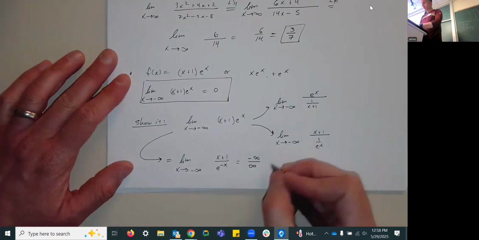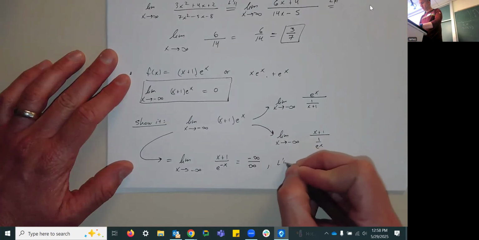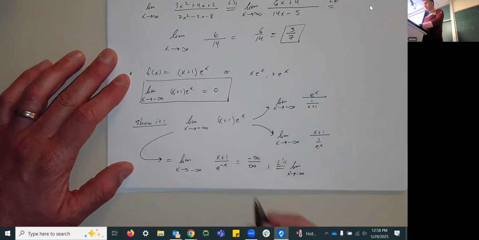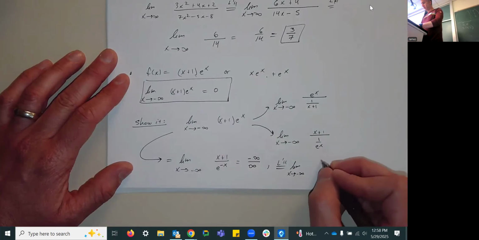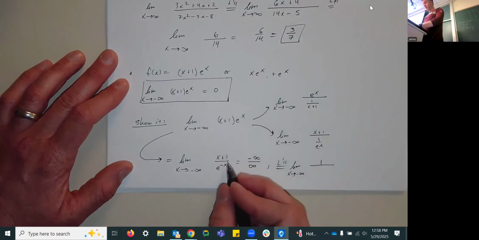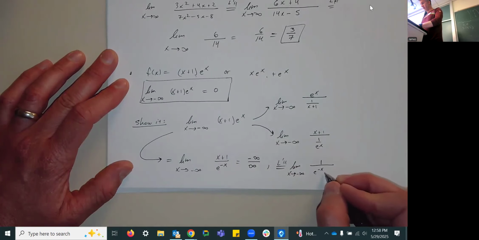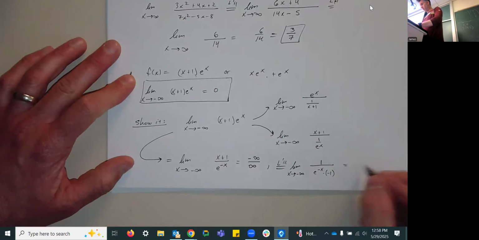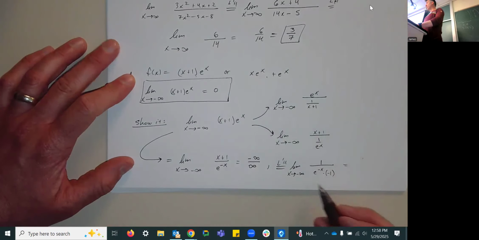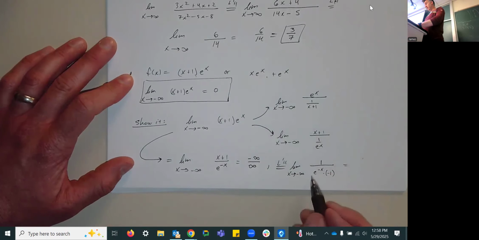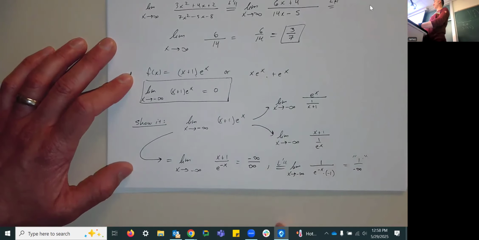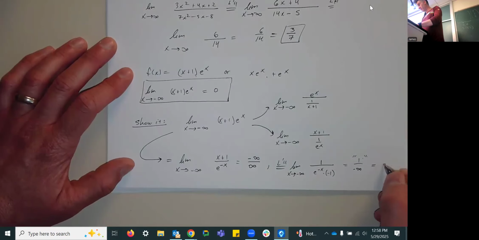So then we can say, great, L'Hopital's rule is going to get us to the limit as x approaches negative infinity of the derivative of x plus 1, which is 1, over the derivative of e to the negative x, which is e to the negative x times negative 1. And now if we plug in negative infinity, we get 1 over something really, really negatively big. That's e to the infinity times negative 1. So if you want to, you can write 1 over negative infinity. I like to put little quotations around that because it's not really something we write. We're really going to say we get a limit of 0.